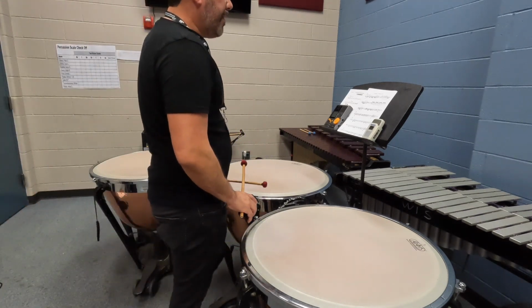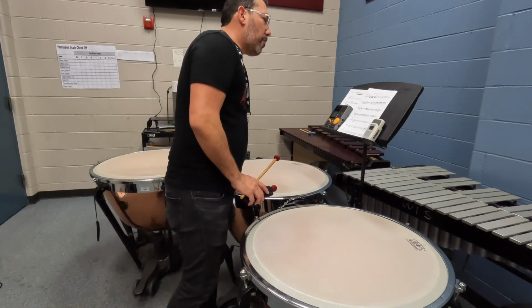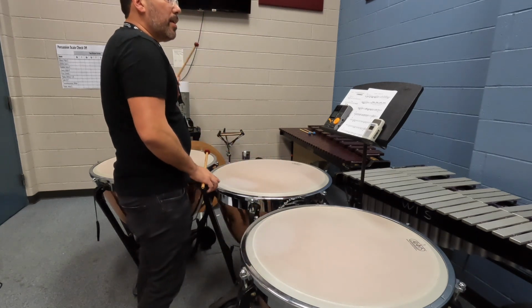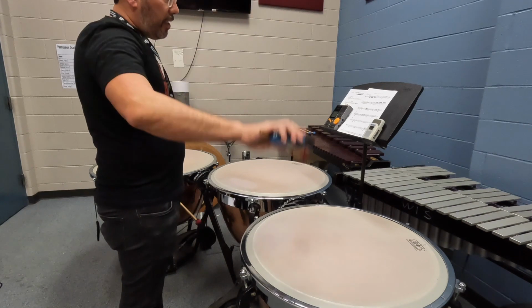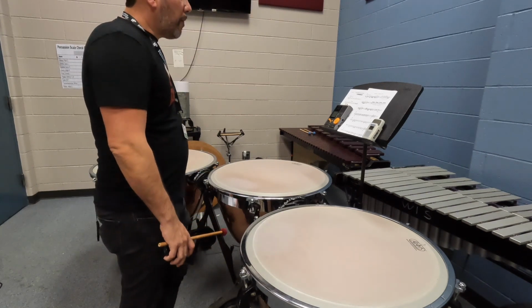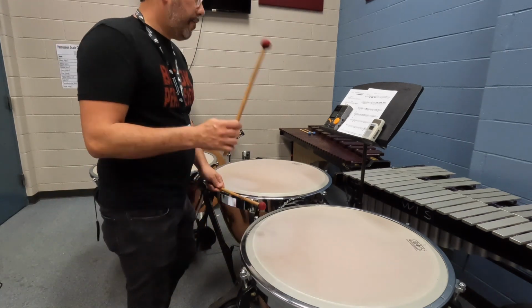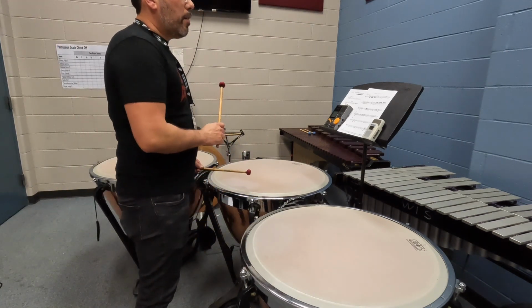Now, measure 50 is exactly the same as measure 48. One E and two and wait. Instead of hitting the bottom drum, we're going to hit the top drum to finish that. Okay, so let's play 50 twice, and that's it. One, two, ready, go. Three, four.